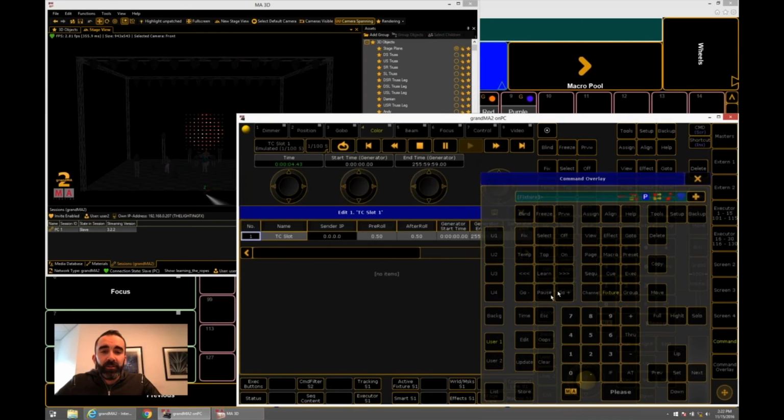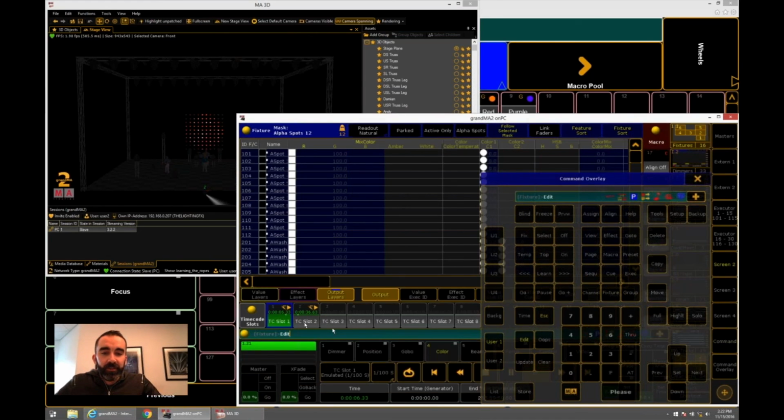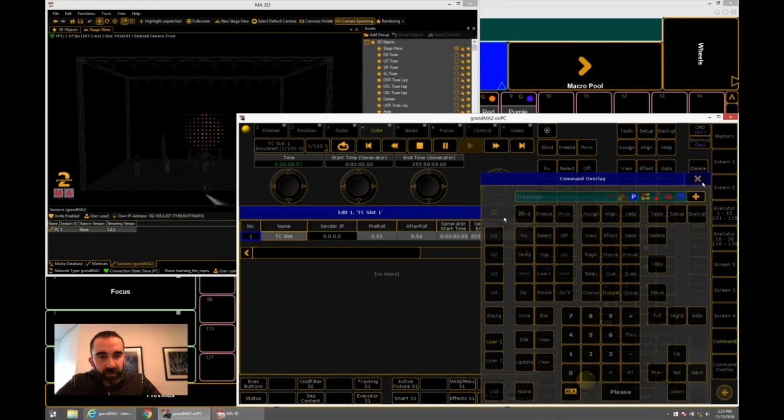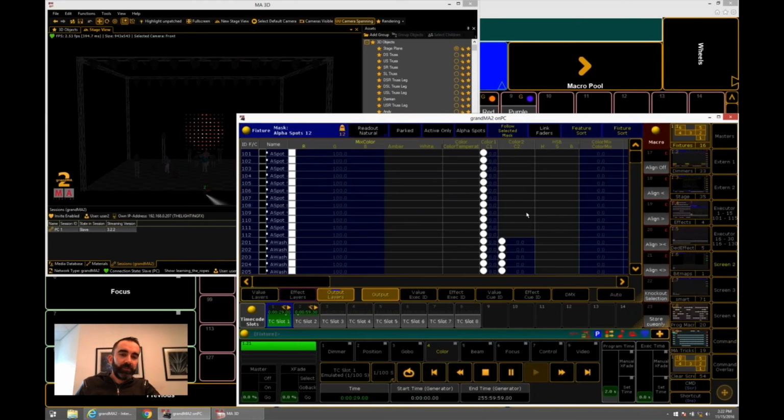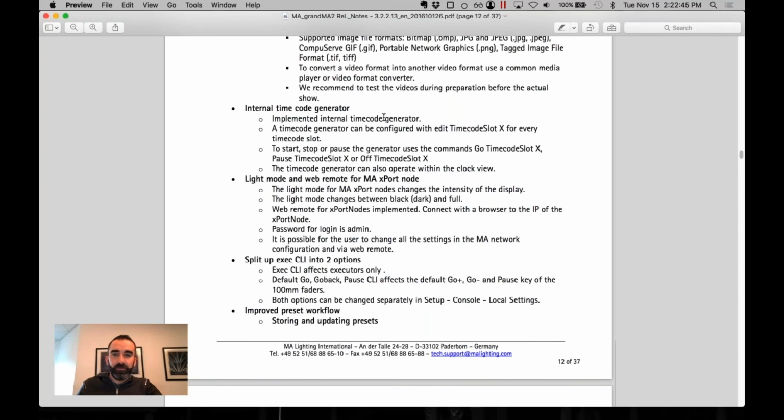If you need to set a start point, I just right-click on that, but you can edit this, and you just set a start time and end time. You can even loop it. So that's one example in preparing for a show. If you have a permanently installed show, for example, you just have an internal clock generator for multiple timecode shows. You don't have to have all these independent cue lists triggered by macros, etc. That's a nice little addition.